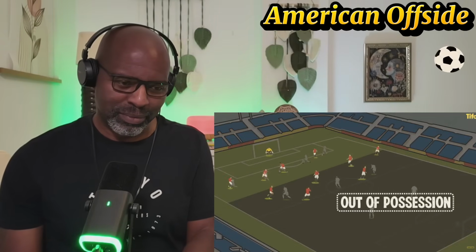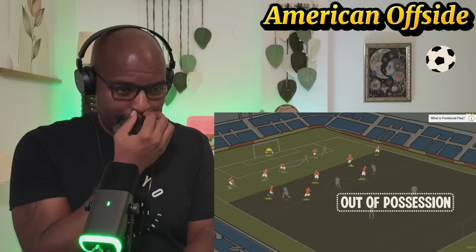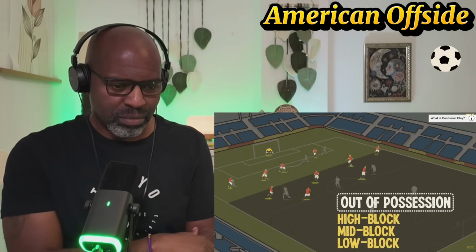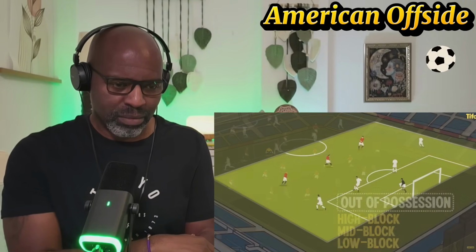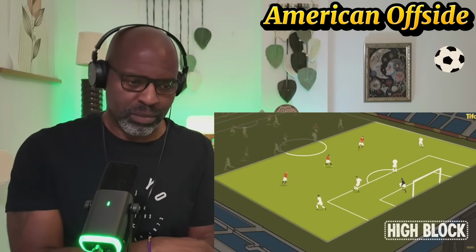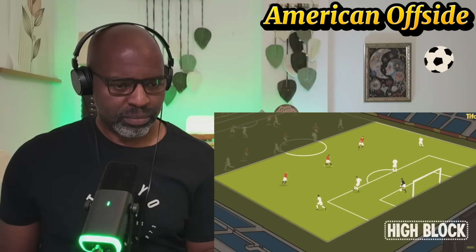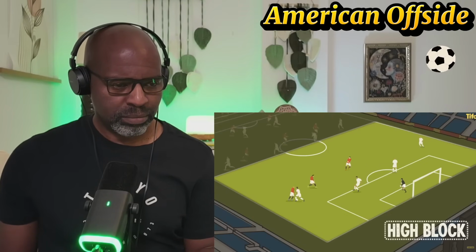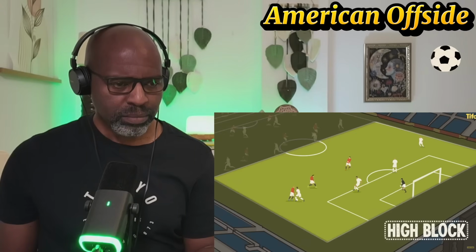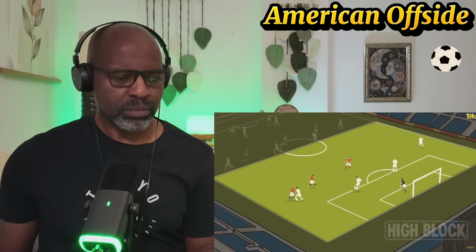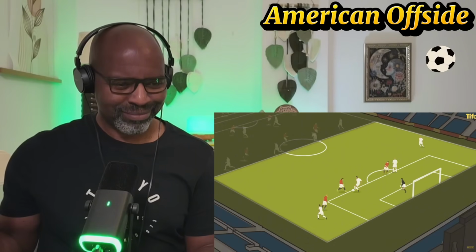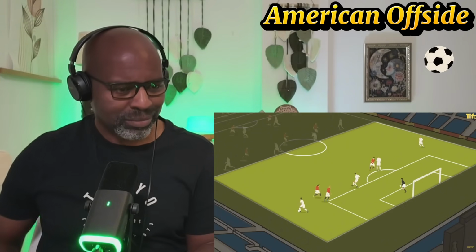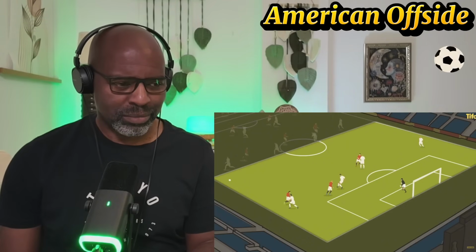There is an out-of-possession phase that mirrors them. These are also typically defined by the geographic location on the pitch and are most often known as simply high block, mid block, and low block. When the opposition is attempting to play out from the back and the side out of possession attempts to pressure them high up the pitch, they are considered to be defending with a high block. Some teams will look to initiate an out-to-in press, forcing the opposition centrally, while others employ the in-to-out system, forcing the opposition to wide areas of the pitch.